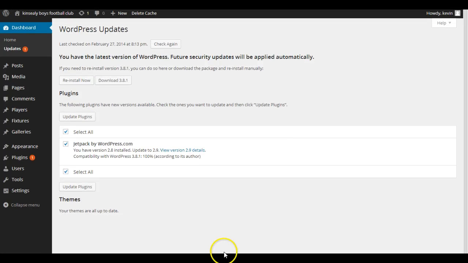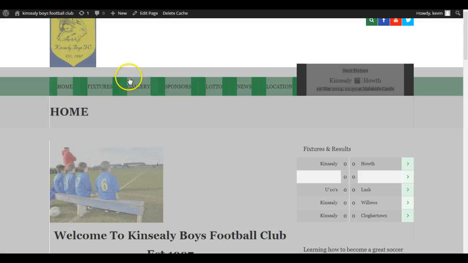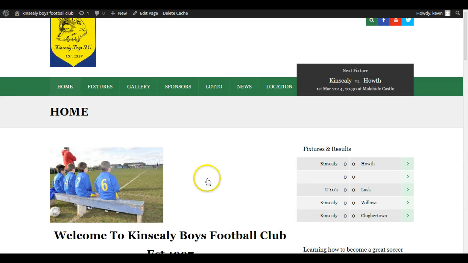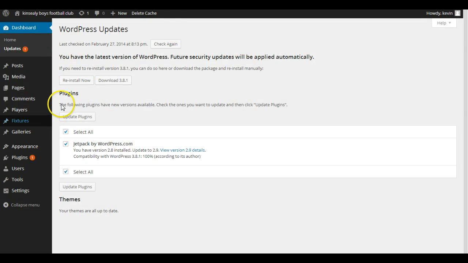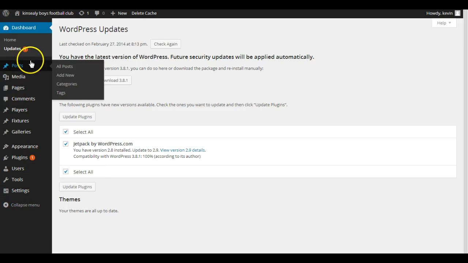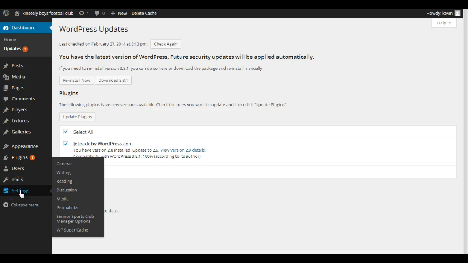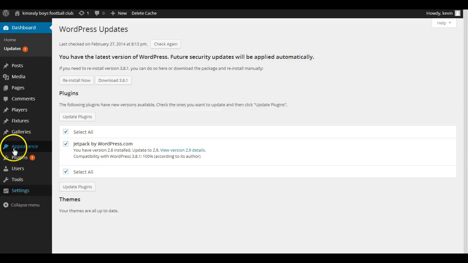So this is in behind the actual page itself. Remember, the first page is what people see on the outside, pretty much like this, and what you can see now is the back office basically. I just want to explain to you what these things are on the left hand side, so you get used to them before you do anything else. Now, I've actually made some setting changes to your pages anyway, so that'll help you along the way.